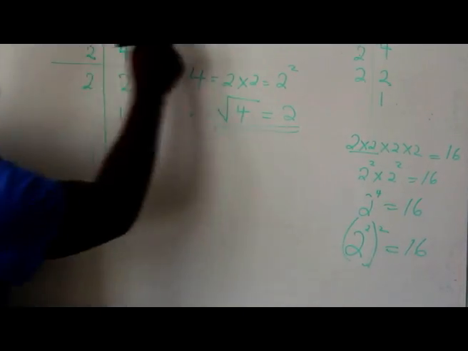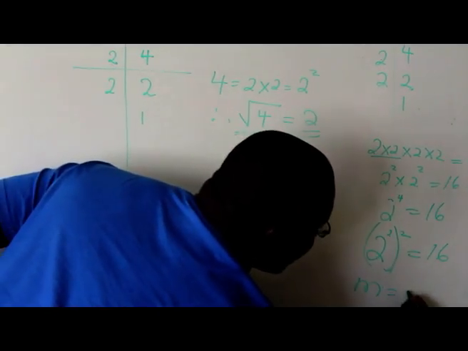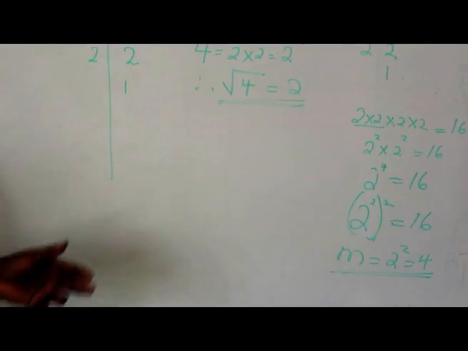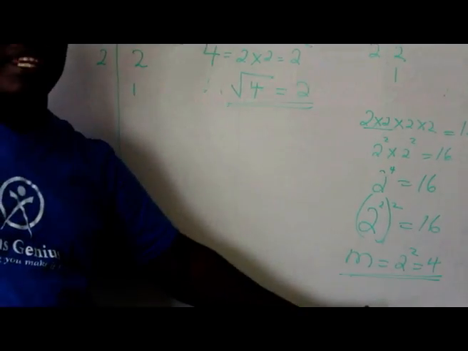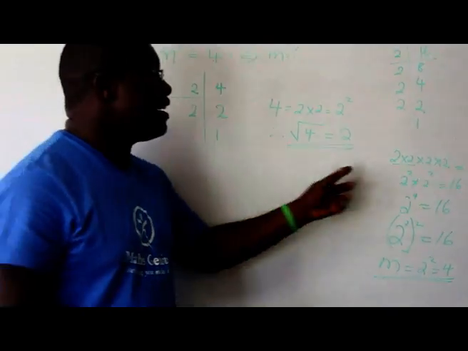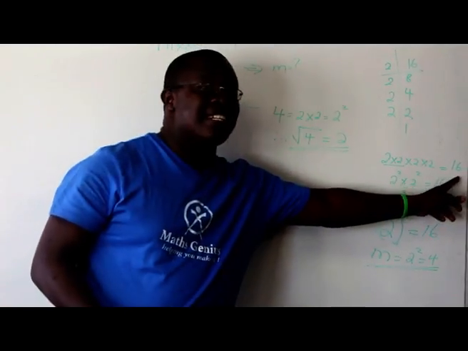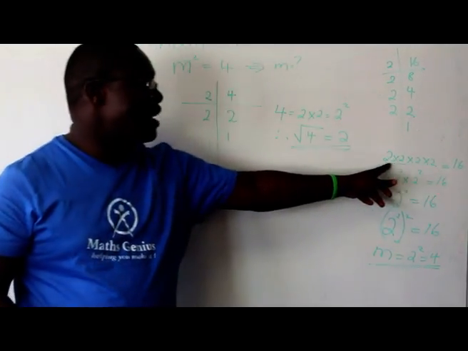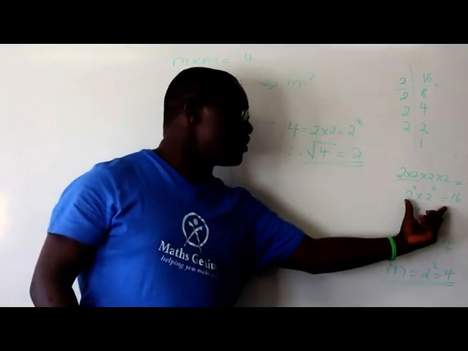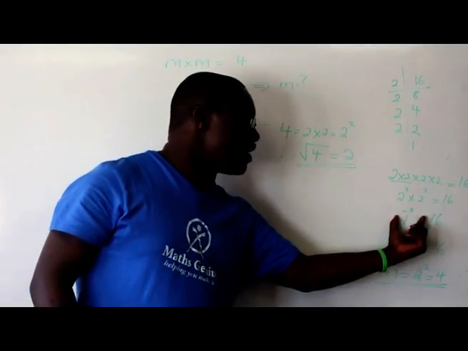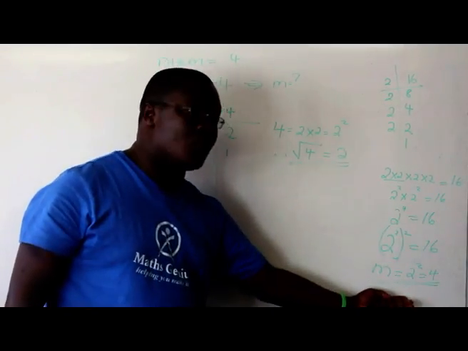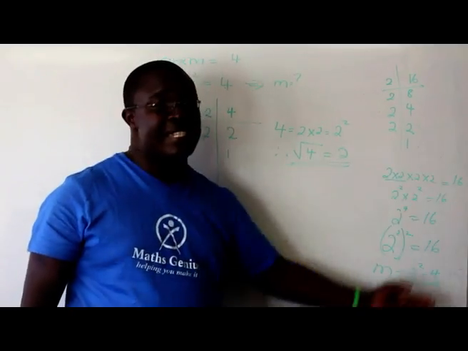Therefore, our m in this case would be equal to 2 squared, which is 4. With practice, you don't need to go through all these steps. Here it was for illustrative purposes to say you can write 16 as a product of its prime factors in that way, or you can group them as squares, or you can group all of them using the laws of exponents. This is how you do the square root of 16.